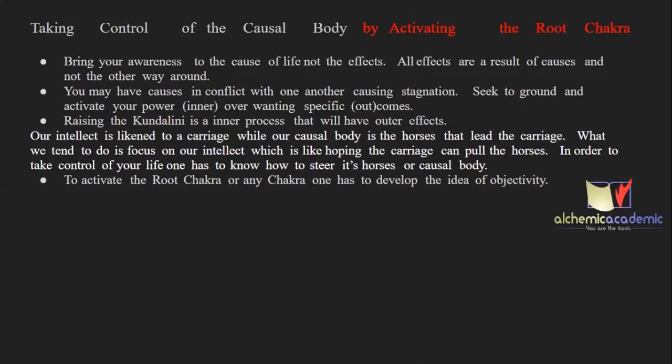Should I run? Should I fight? Should I flight? And even now, however, the purpose is to ground and not even have to think about should I fight or should I flight. Right? That's the actual point.